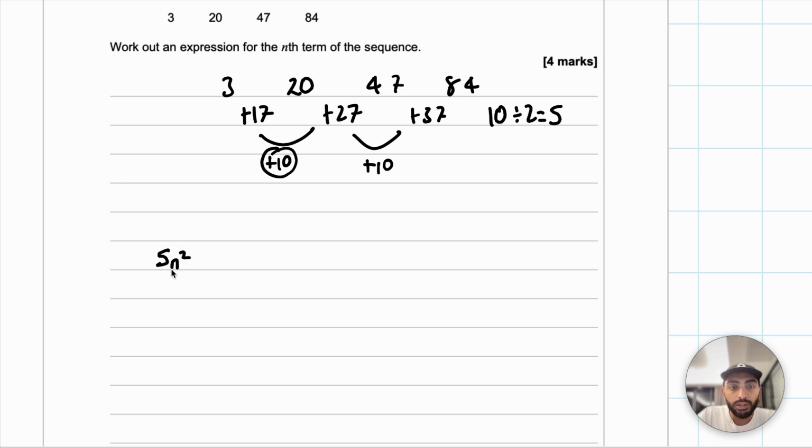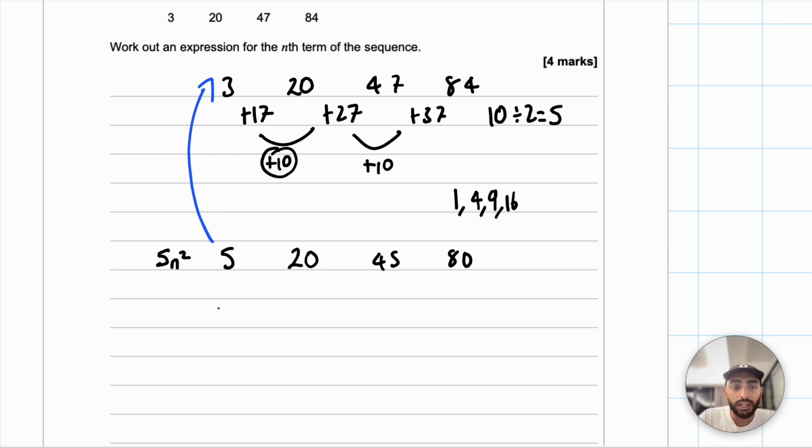So I want to write out what this sequence is and see how it relates to my original sequence. To write out the sequence for 5n squared, a little trick is if you know your square numbers, you can write them out first. 1, 4, 9, 16, and that'll be enough because we only have 4 terms. And we'll multiply these by 5. So 1 times 5 is 5, 4 times 5 is 20, 9 times 5 is 45, 16 times 5 is 80. And now we want to look, what is the difference between 5n squared and the original sequence?